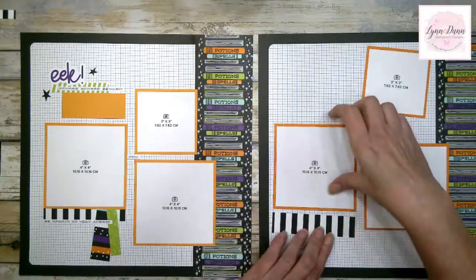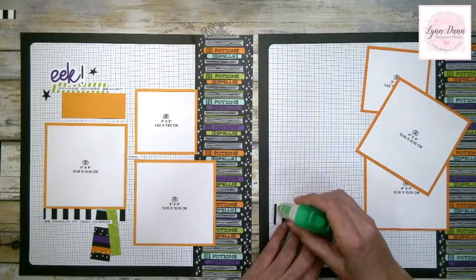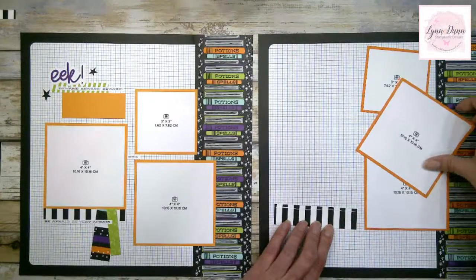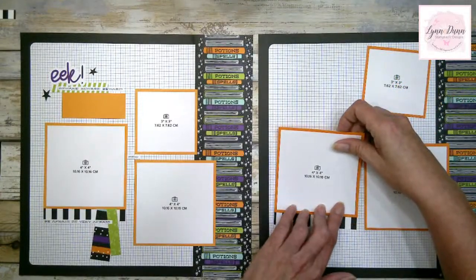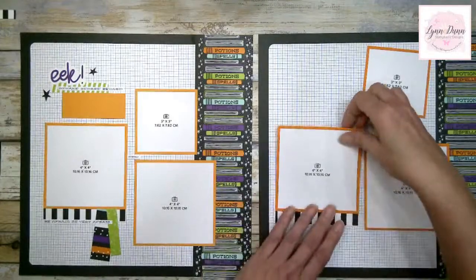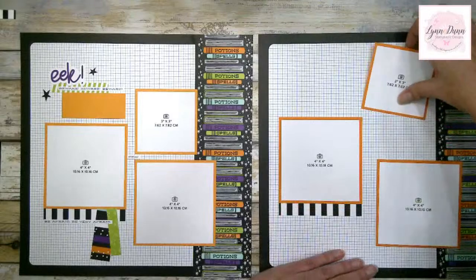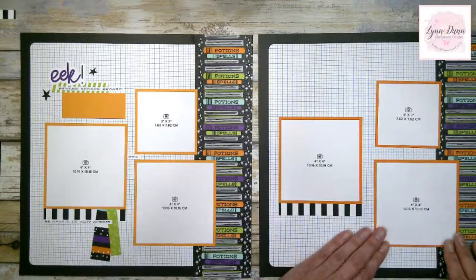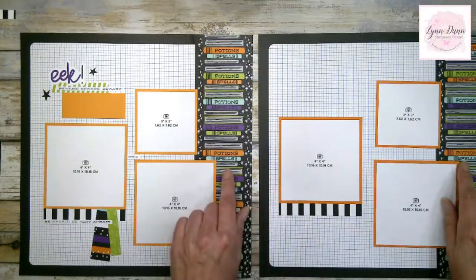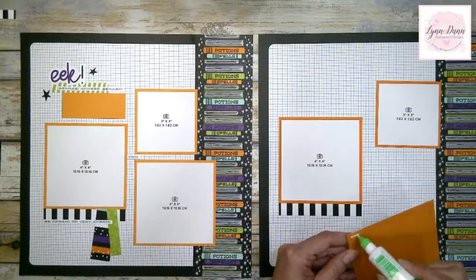This is going to go underneath one of these. So let's put a little glue on here. This is just a 1 by 4 1/4. So we'll put that on there, and that's going to go there. This is going to go off to the side here. And then this one will go right about there. So let's put this one on. I'm lining it up with the spells, this little spells right here. So put that on there first.